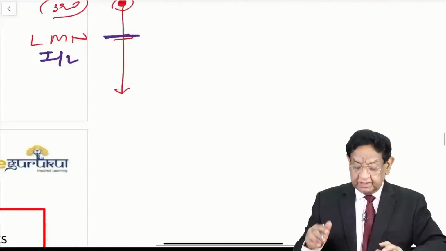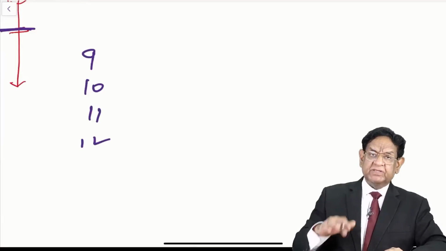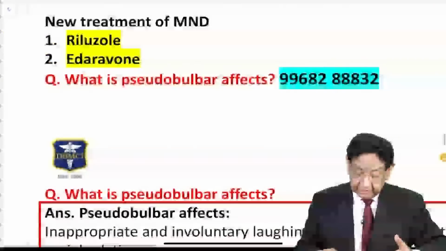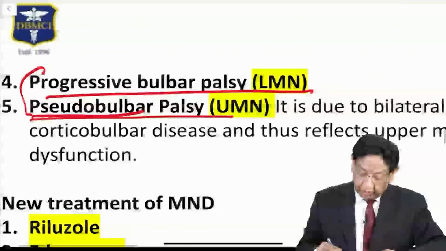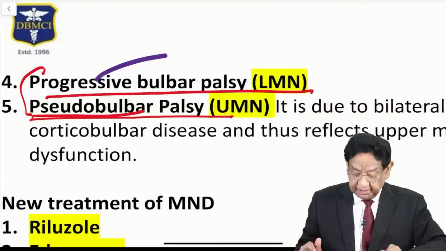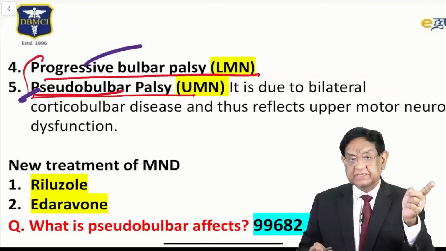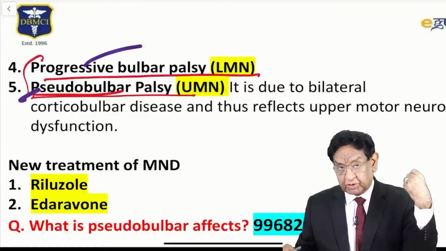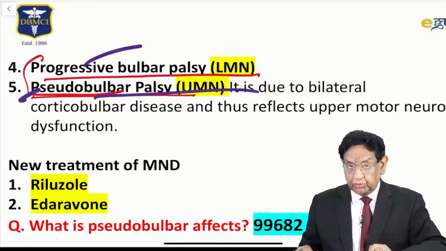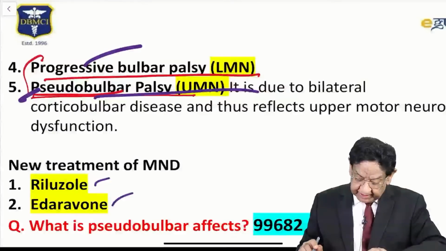Now we have cranial nerves 4, 9, 10, 11, 12, which usually arise from the brain stem. If any one of these has a lesion and it is a lower motor neuron palsy, we call it bulbar palsy, and if it is an upper motor neuron palsy of any one of these four nerves in particular, we call it pseudobulbar palsy. But one thing I am repeating again, every cranial nerve nucleus has control from the contralateral motor cortex. So they are the upper motor neuron lesions of the lower cranial nerves. We treat by Riluzole or Edaravone.